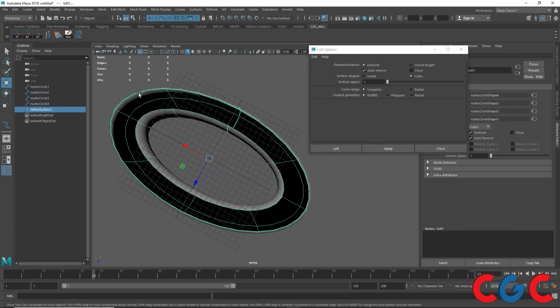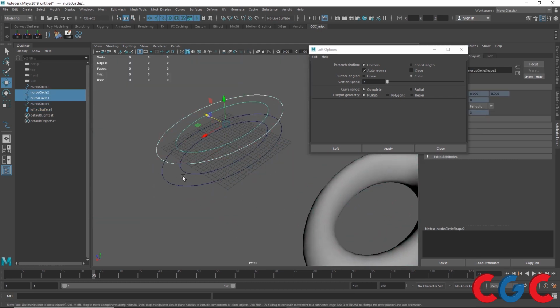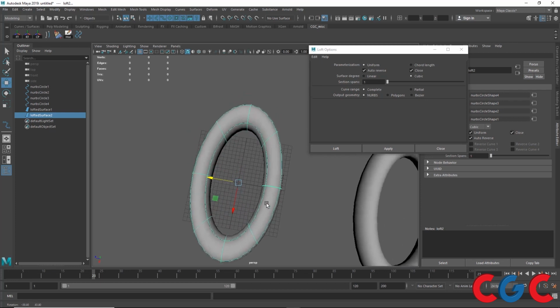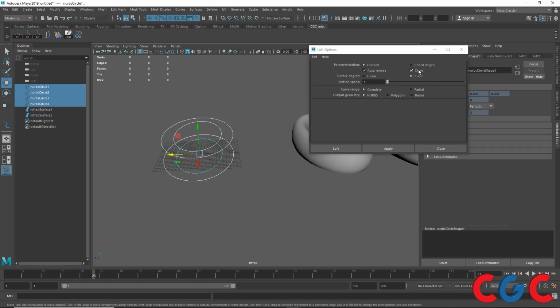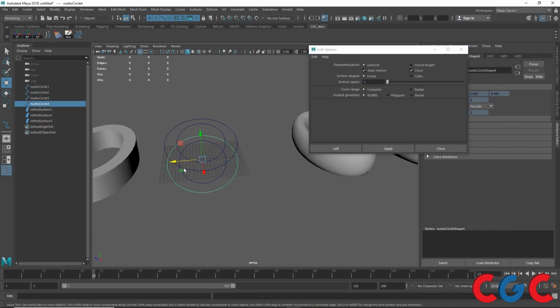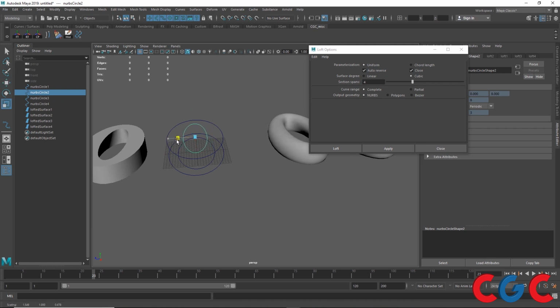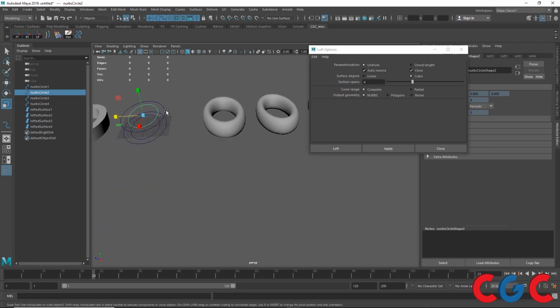At the bottom you can see it is open. So if I want to close loft, I'll press close, apply. Now we can see we have something like a donut, elongated donut over here. When I select close and linear, I can get a result something like this. When I apply some sections, something like 4 sections, so now still it is connected. We can do changes.